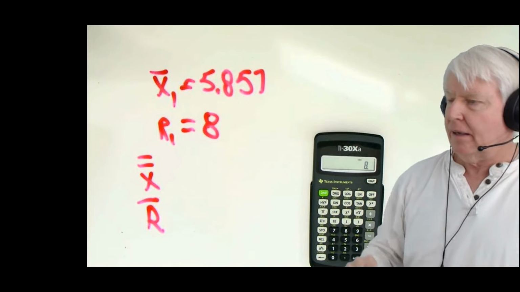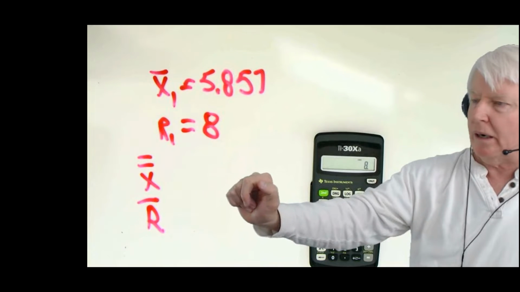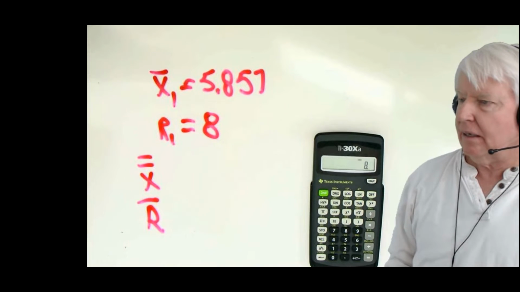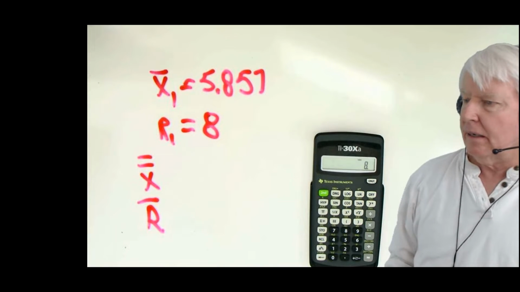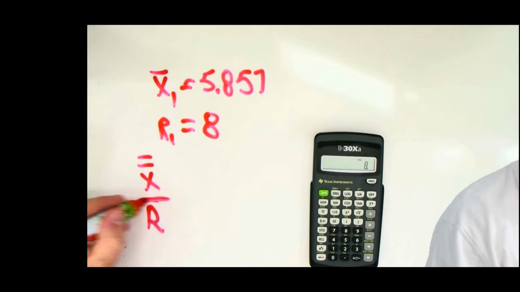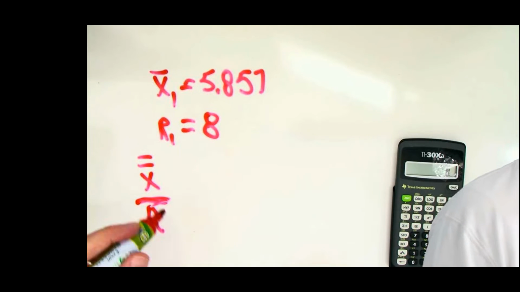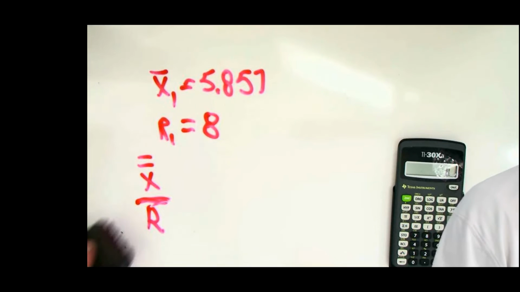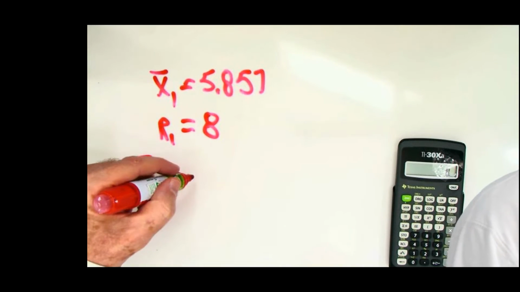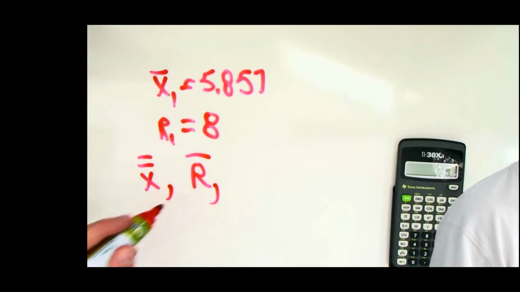Okay, and then you get the average of each of those? Yeah, then you take the average of the averages to get your X double bar, and you take the average of your 3 ranges to get your R bar. Okay, and then you divide X by R. Well, no, I'm not dividing. That's R bar and X double bar. And then you have to get A2, so I don't confuse you on that. You have to calculate X double bar and you have to calculate R bar. Okay? Then you have to get A2.